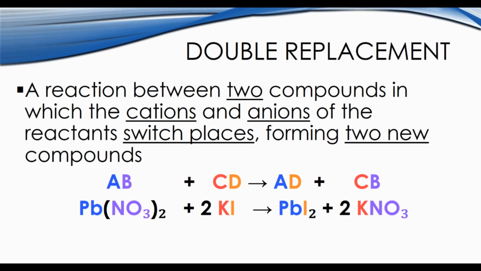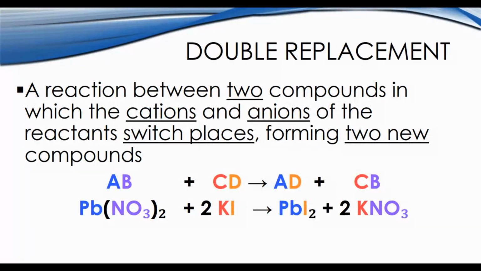In this lesson, we are going to cover double replacement. Another word for replacement could be displacement. And depending on the literature you refer to, they will either use replacement or displacement. So you will hear me use those words interchangeably. Now, a double replacement reaction will occur between two compounds in which the cation and the anions will switch places, and it will result in two new compounds.